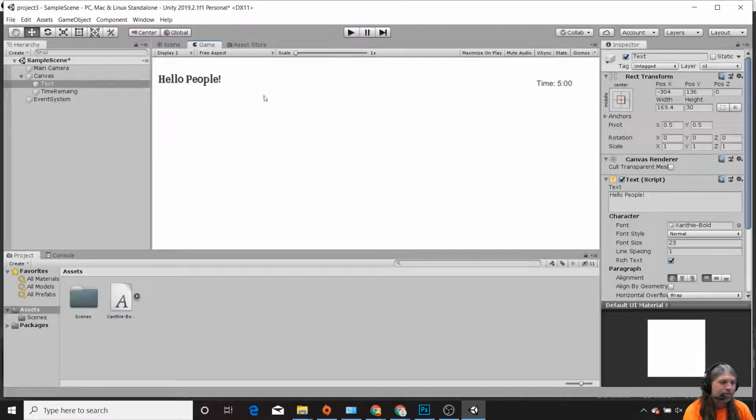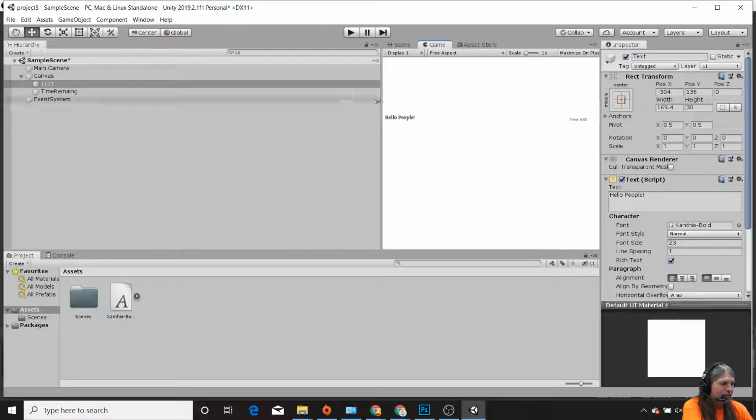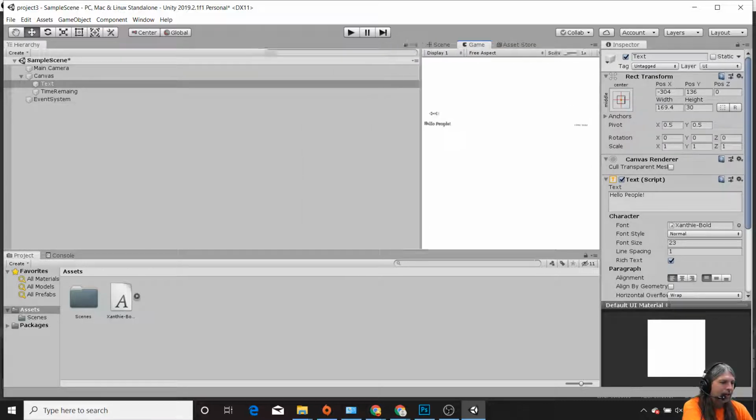The other thing I do want to talk about, because this does screw people up once you get to building, is this free aspect ratio. For example, if you want to build for a normal resolution like 16 by 9, right now this free aspect ratio means I can drag this into any shape that I want.